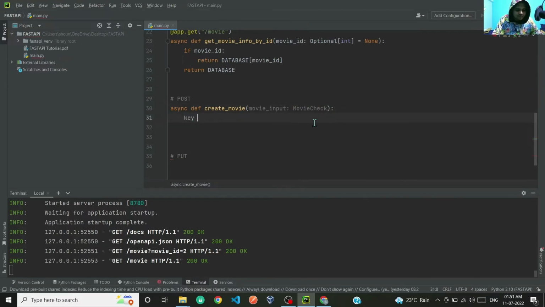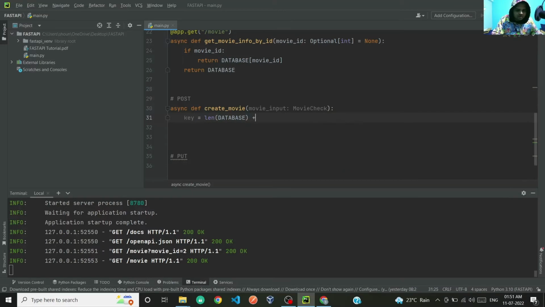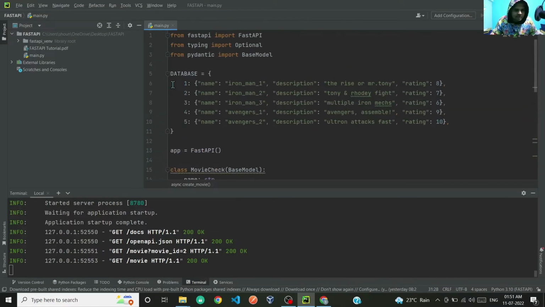So key will be length of database +1, because we will be checking how many key value pairs are present in database, and then we will be adding 1 to it. So the next entry that we will be doing in this database will be number 6, because 5 are already present. We will be adding 1 to make it 6.